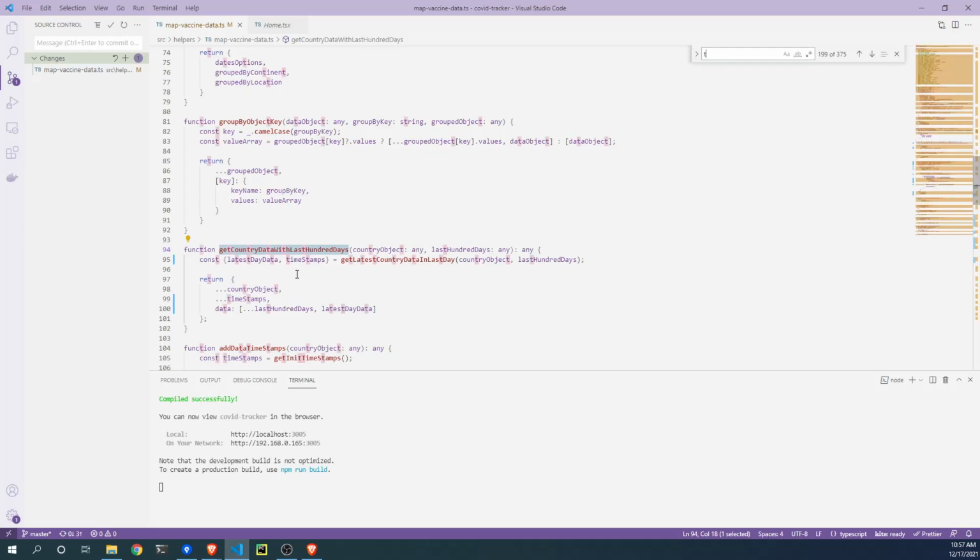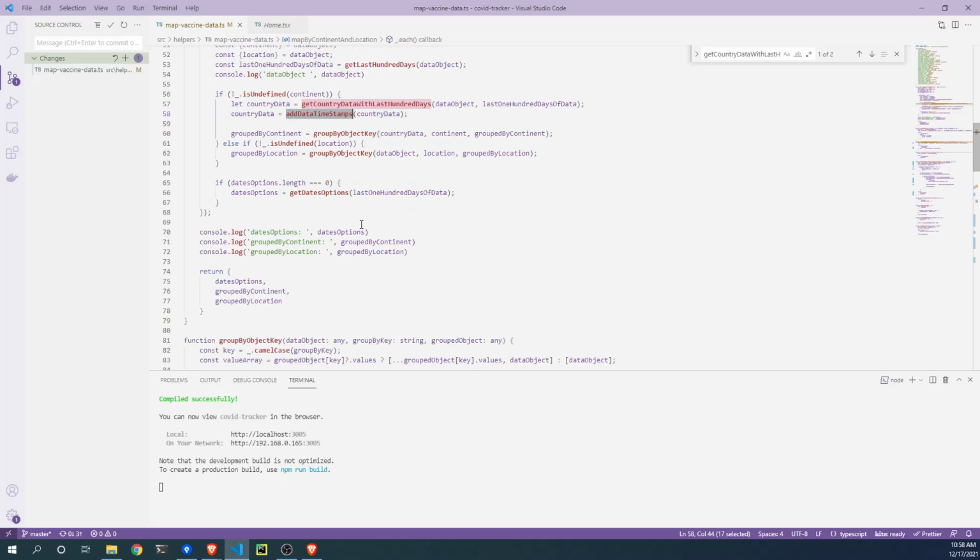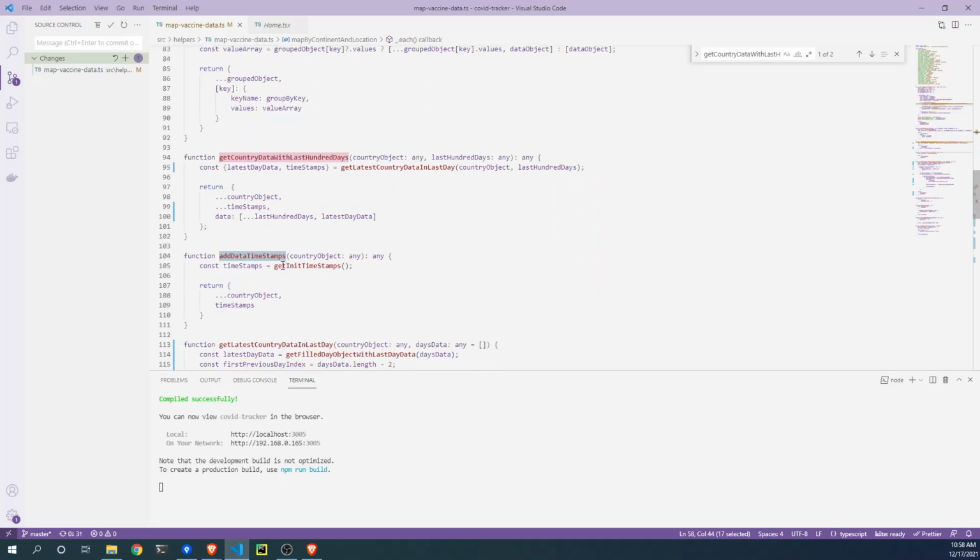With less 100 days. Yes, of course. That's what's happening. And data timestamps.